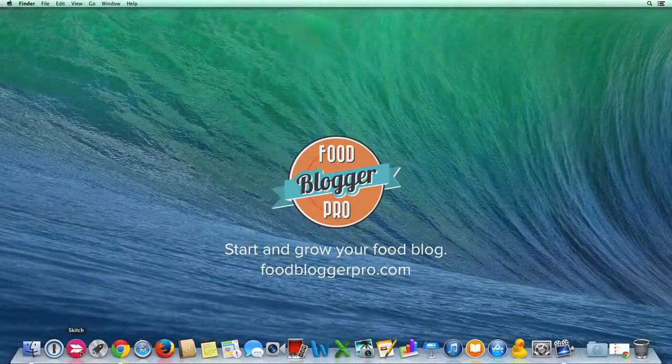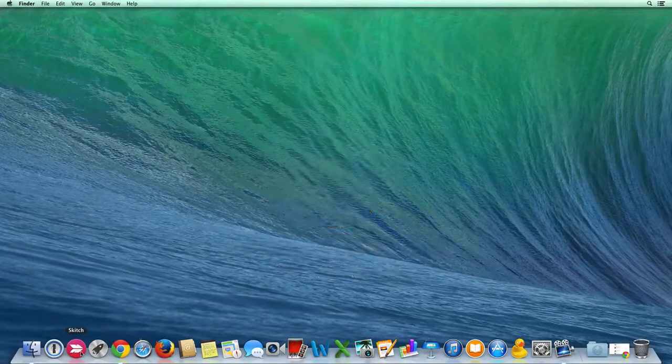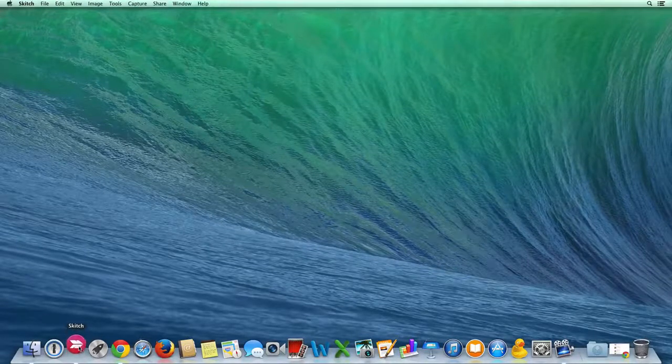I'm a huge fan of screenshots, and therefore I'm a huge fan of Skitch. I think it's an awesome way to communicate over the web. When you want a problem solved, or if you're trying to help somebody out, it's always nice to include a screenshot, and it's even better if you can use some type of markup on that screenshot. So what I'm going to do is show you how to do that.